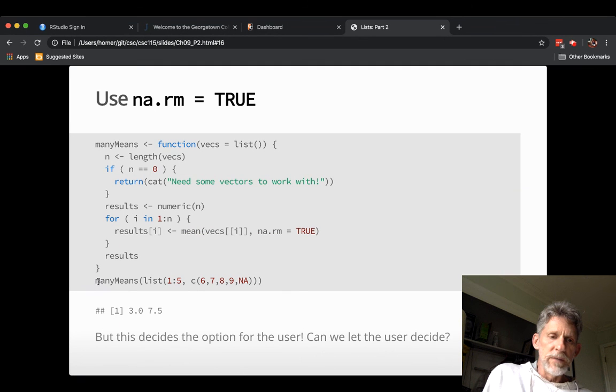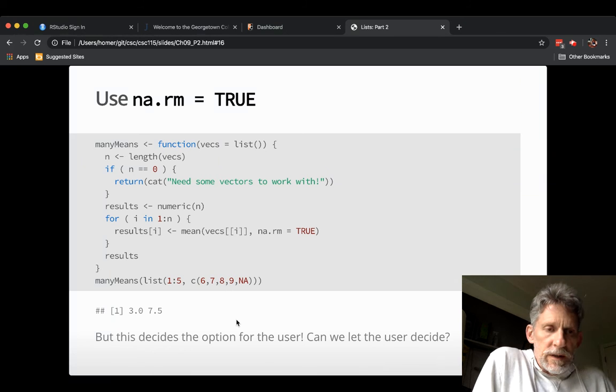And so then mini-means of that same list is going to give you the 3 for the mean of 1, 2, 3, 4, 5, and 7.5 for the mean of the 6, 7, 8, and 9, the NA being ignored.